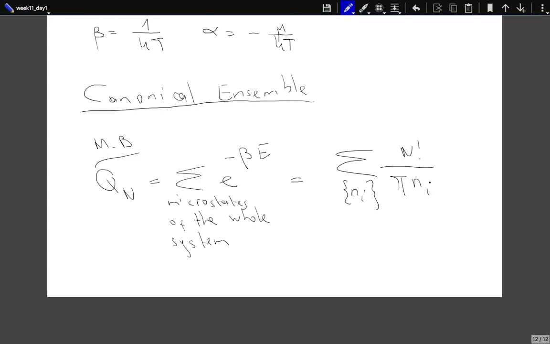Now keep in mind that I'm no longer using the cells. These are single particle states. Now there's the Gibbs correction, which tells me that this should be multiplied by 1 over n factorial. And here the only restriction I have is that the sum over ni should be equal to n. This is the only restriction I have. In the microcanonical ensemble, the energy is also fixed, but in the canonical ensemble, energy is not fixed, but the total number is fixed. And then, of course, I also have e to the power minus beta times the total energy, which in terms of these ni's will be just the sum of epsilon i ni.